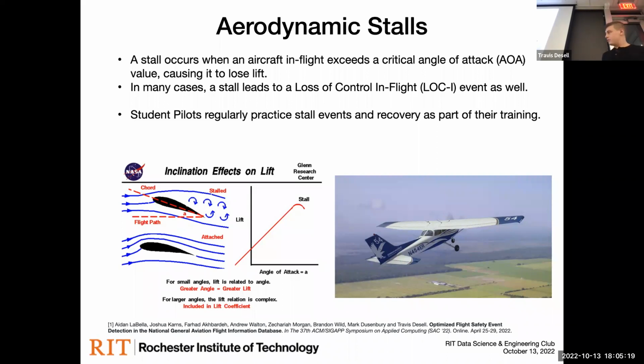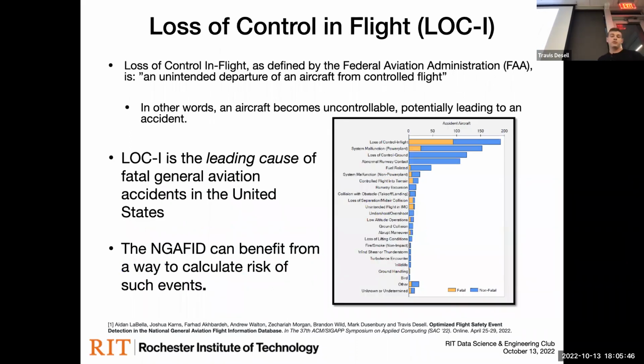But basically what happens is, this is actually an Embry-Riddle aircraft here. It's got its nose up, its pitch is high, and it reaches this critical angle of attack value right at the apex of that curve. And then all of a sudden the lift just goes down crazy. Once you get above that angle of attack, you're losing lift like crazy and you're in a dangerous situation. That also brings us into loss of control in flight, which can stem from a stall event. Imagine the aircraft is stalling, basically falling out of the sky. And you add in a coordination factor.